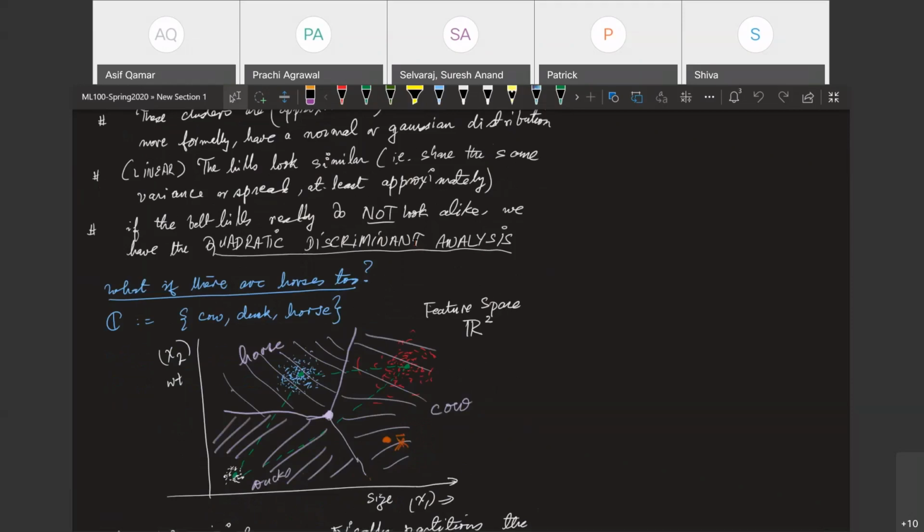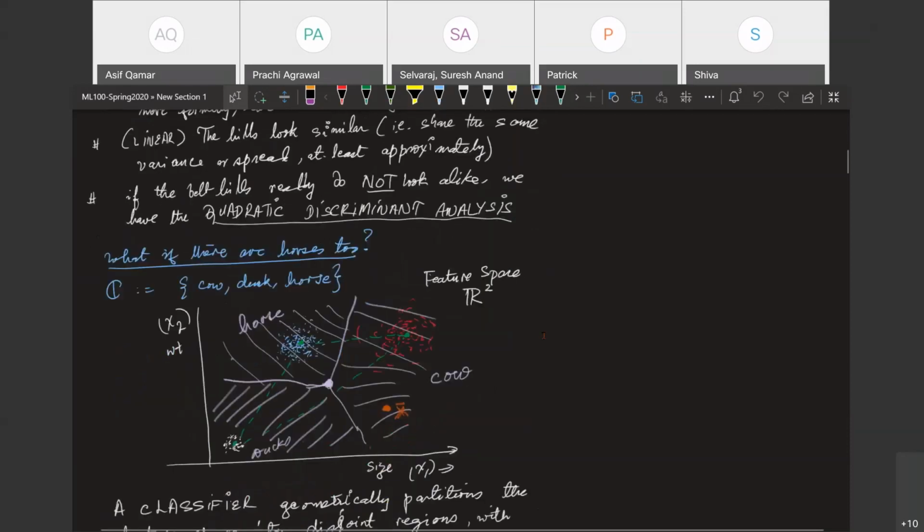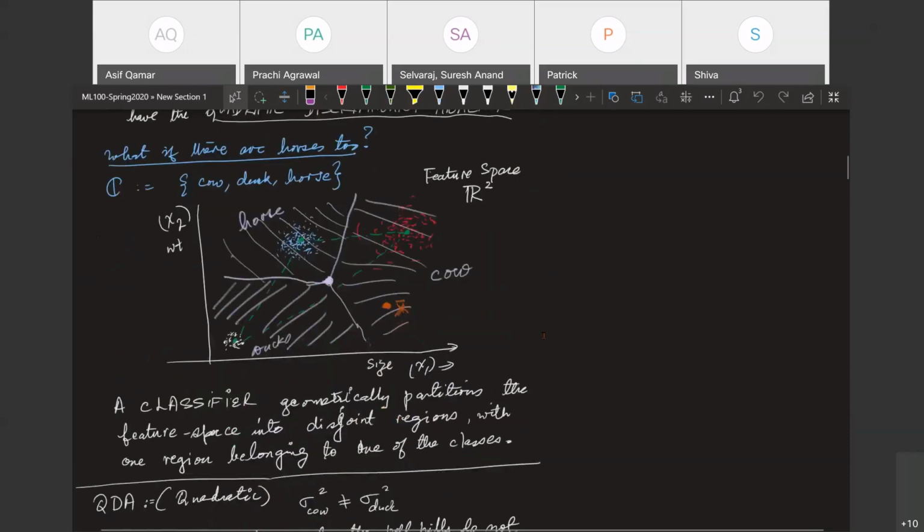The good thing about discriminant analysis is, suppose your bell hills look quite different, then all is not lost. You just have to account for two different variances, or in higher dimensions, covariance matrices. Then the analysis gets a bit more complex. Your decision boundary is not straight; it becomes a quadratic curve or quadratic surface, and still it's very doable. In the modern world with modern computing hardware, it works very fast. So in general, these are straightforward algorithms.